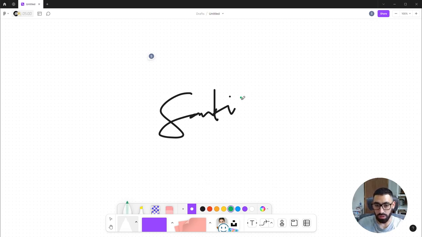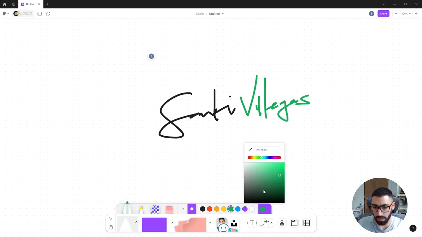You can also obviously change the colors of stuff, and if you wanna really stay on brand, you can pick a hex code to use the exact color you want. But again, the focus of FigJam is having creative sessions, really quick and efficient brainstorming. So it's not really intended to be like as customizable as and detailed as Figma is.